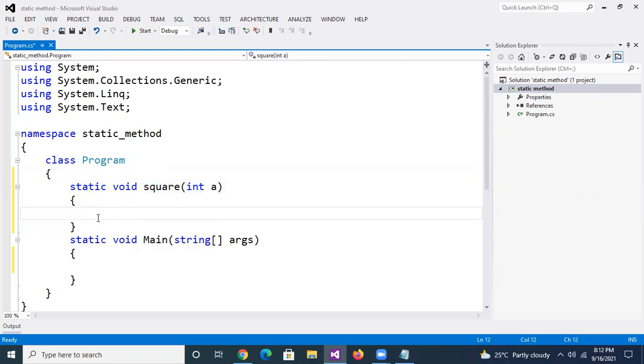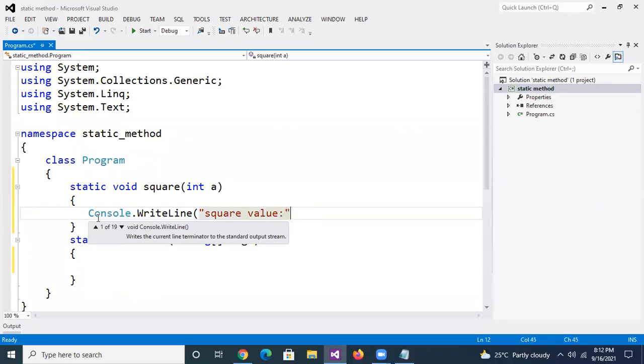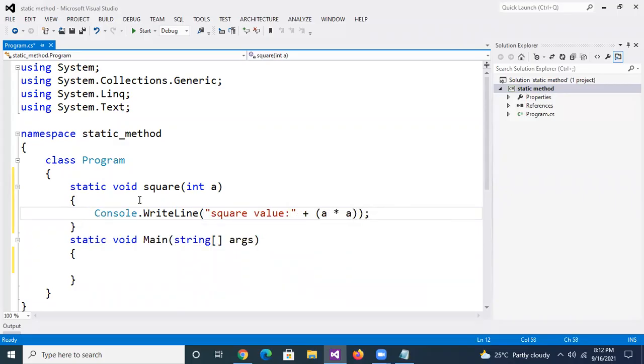Console dot write line. Now, this is the square method. Observe here, if it is in the main class, no need of public. With static, no need of an object.